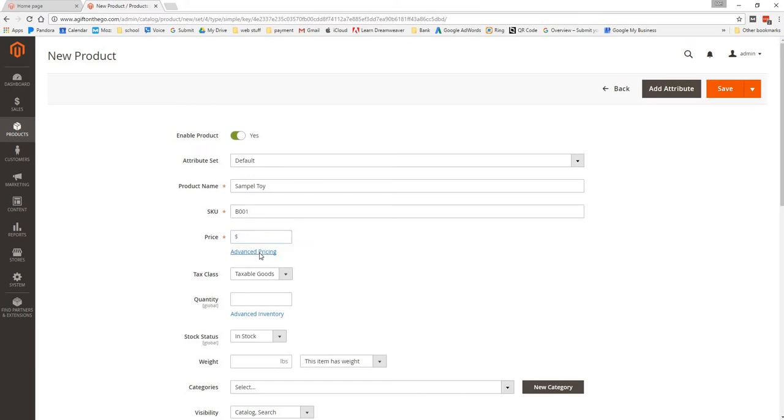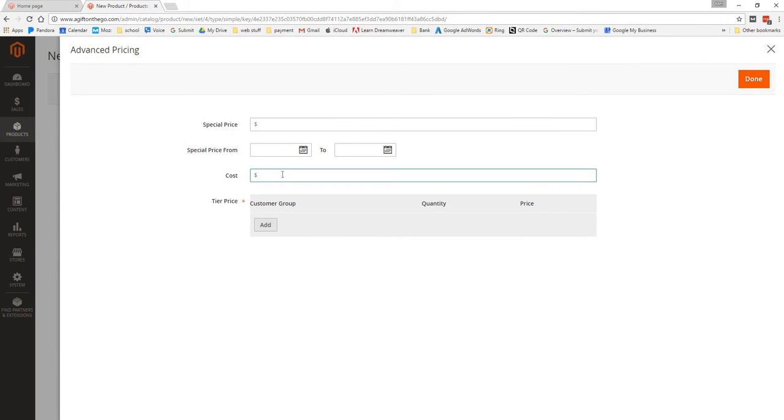Then the price. The coolest part with Magento is that here I can click on the advanced pricing icon just below, and I can tell what my cost is. So if it's a $10 item I'm selling, I say I'm selling for $5. And then the special price from and to date. Let's say you're running a sale on this, and you can set this up. It's normally $10 retail, but right now it's $7, right? So I'm going to say $7, and this is only for December 1st to December 31st. When I do that, when the time comes, it will automatically take it off, and you don't have to come back and change it. And if you forgot it, that's fine, because the program automatically does it for you.